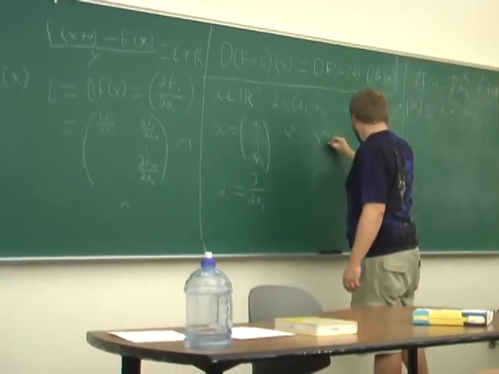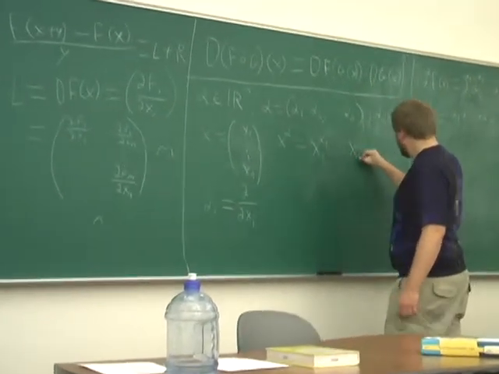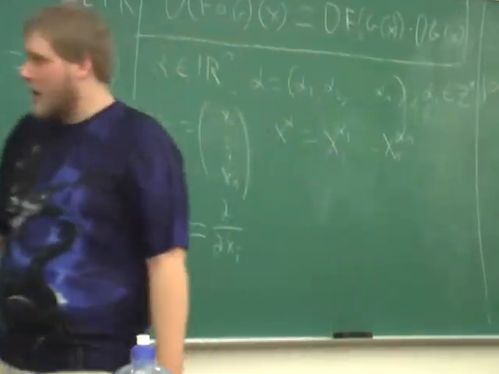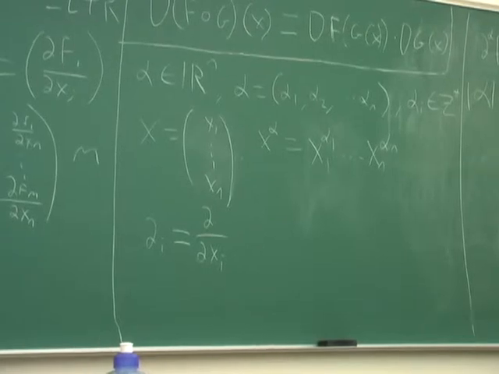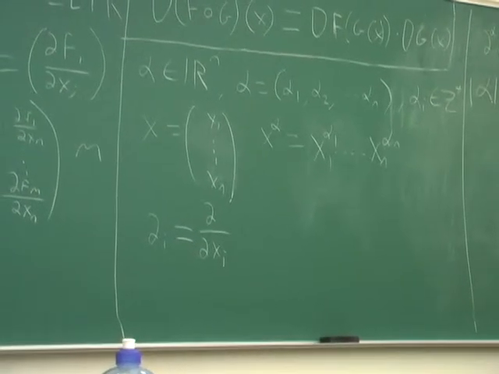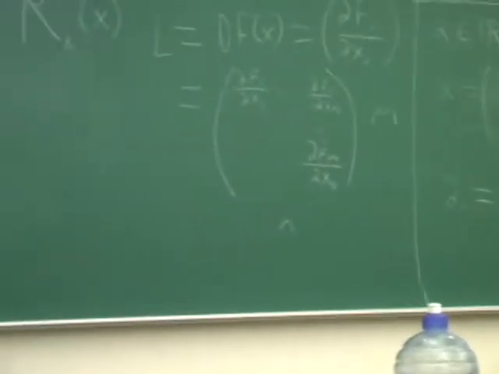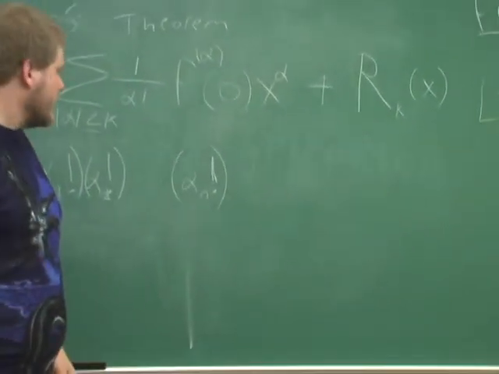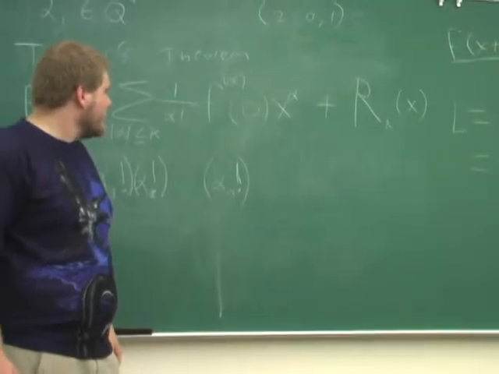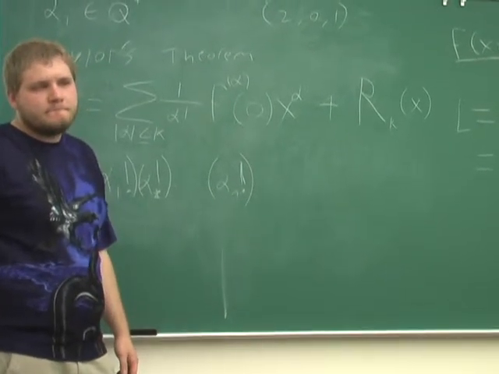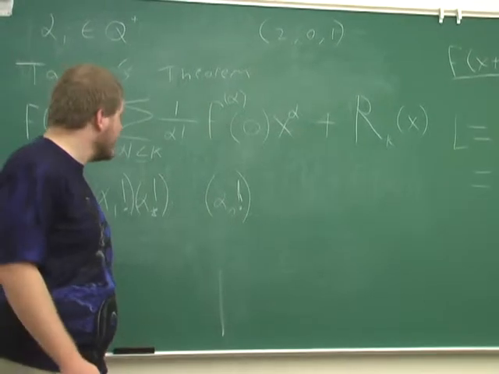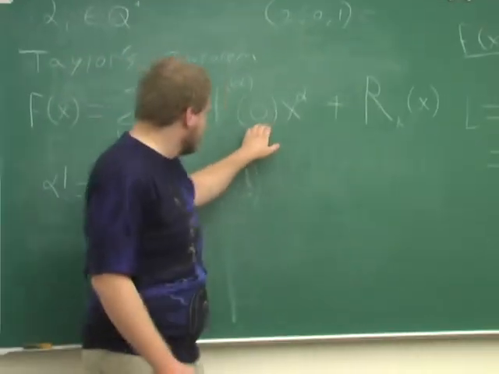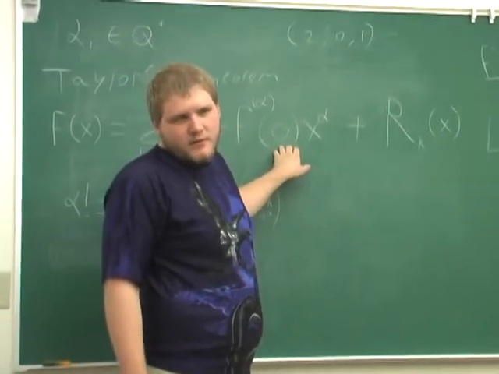X1 to alpha 1 times... something like that. Okay, that makes more sense. So then each of these elements in Rm can be products, and they will be mixed products of these components of x. The alpha is a scalar, and the derivative of f is an m vector, so that both sides are vectors of the same dimension. So when you talk about zero that way, does it mean the whole thing applying to the zero vector in Rn? Does that make sense?